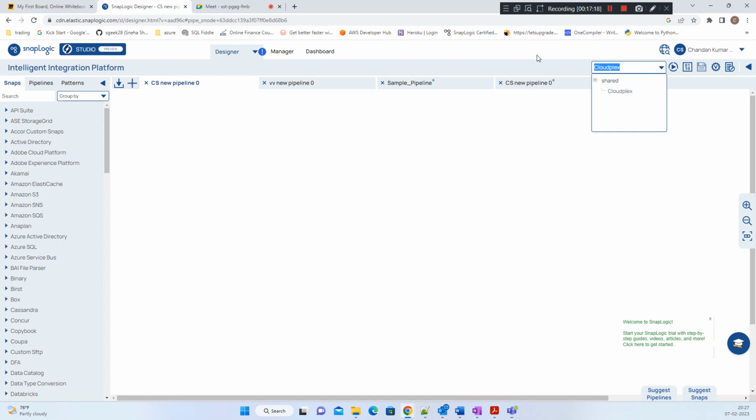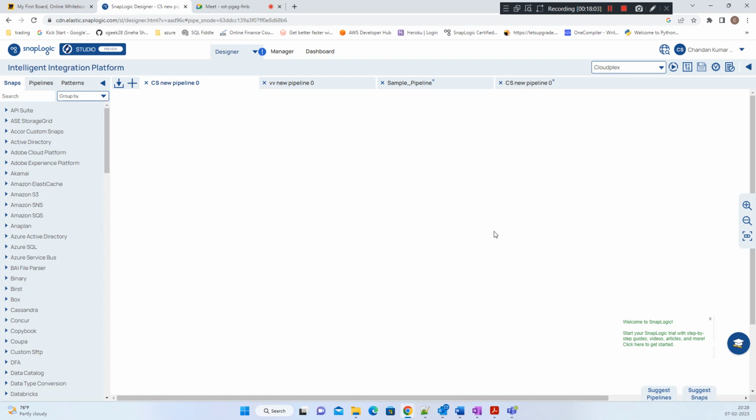So there will be another question: is it possible to use Groundplex and Cloudplex in the same pipeline design? That's actually not possible. But there is a way you can do it. If you have two pipelines, a parent pipeline and a child pipeline, which you are calling using the parent pipeline, one pipeline you can run on Cloudplex, and the next pipeline you can run in Groundplex. Okay, in that case it is possible. But if you are designing a single pipeline, you can only use either Groundplex or Cloudplex.